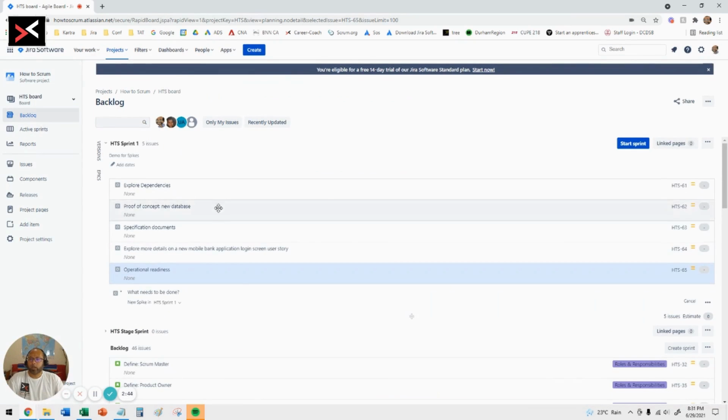So now you can see you have added all your spikes into your sprint one, and now you will start your sprint one, and everybody who's assigned to these spikes will start working on them and give you updates. Next, I want to show you what is the outcome of these spikes. What is the end result once you've done that? So let me show you that next, to see what you are supposed to do once you've created all the spikes and people have been assigned, and what they are supposed to do on a daily basis as part of their daily stand-up. What are they supposed to tell the team as they move along?